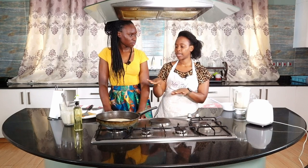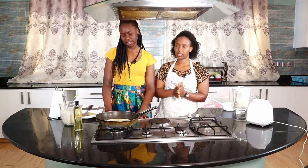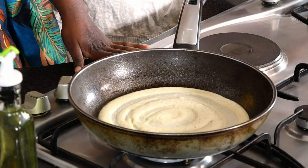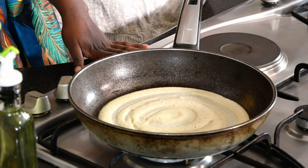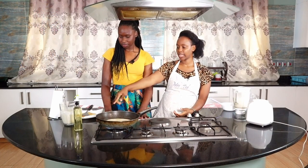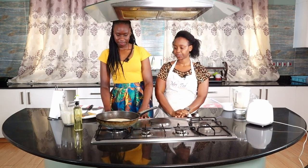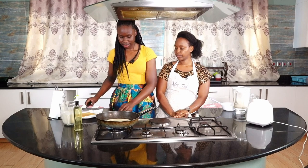I tried swirling the pan around, but I found that the crepe doesn't come out as round as I would like it. The shape is a bit compromised. But if you're not bothered about shape, you can go right ahead and swirl the pan. Definitely. You don't have to use a spoon like that. You can even use just a flat spoon, something to help you spread it around. That's definitely true.